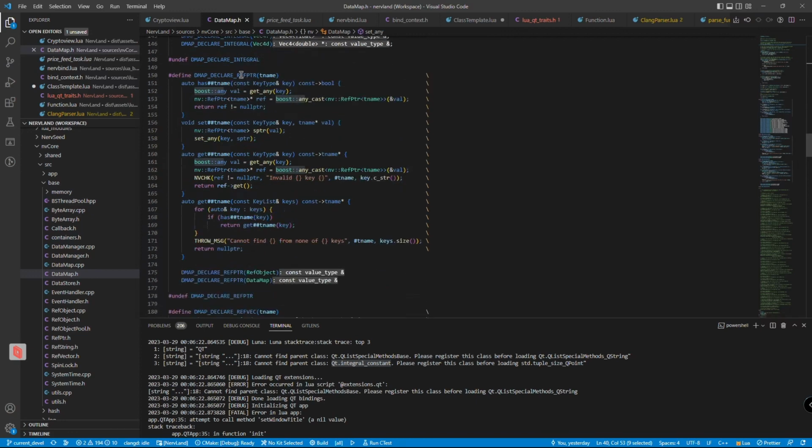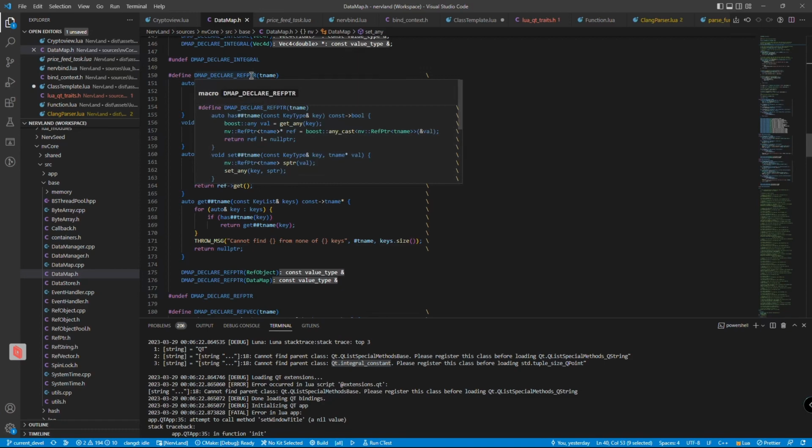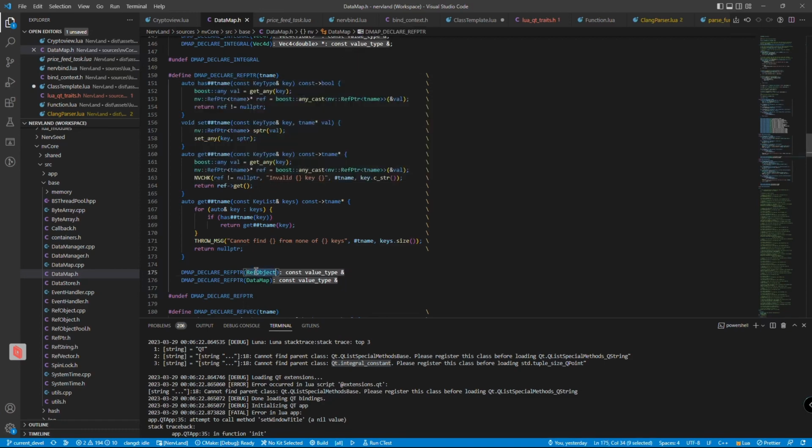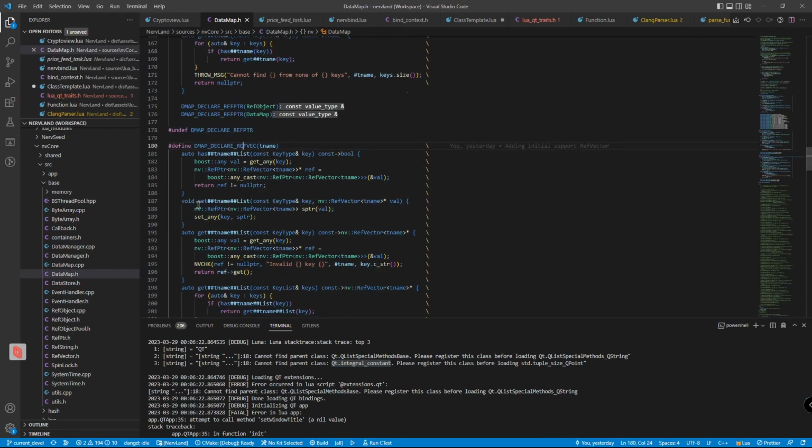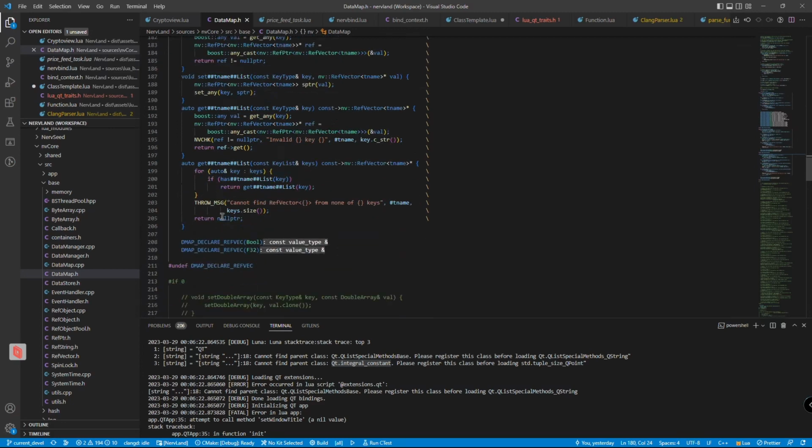And then I was working on support for reference object classes. So you could add a ref object or another data map itself. And now I'm actually focusing on the support for vectors of any kind of object. So I was working, yeah, but referenced vectors, by the way, not just ordinary vectors.